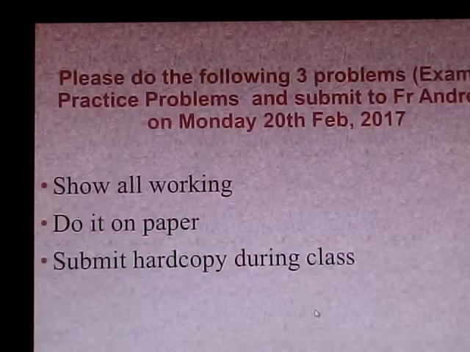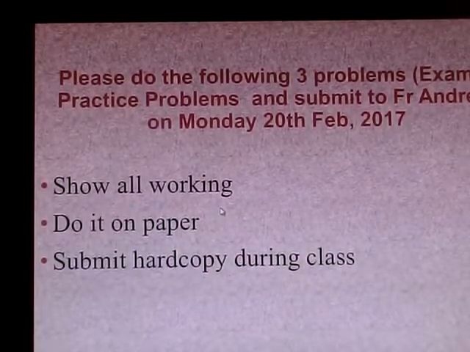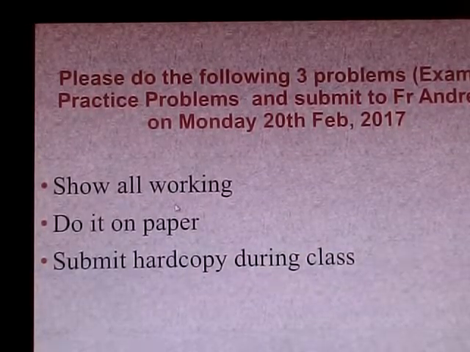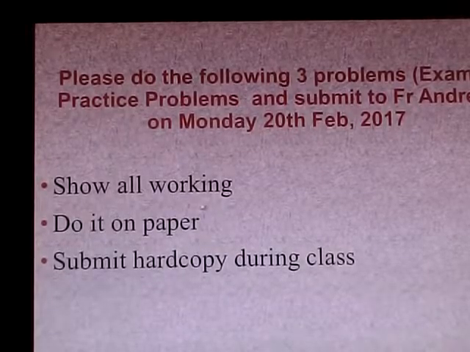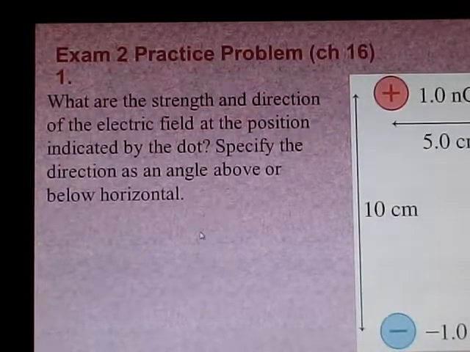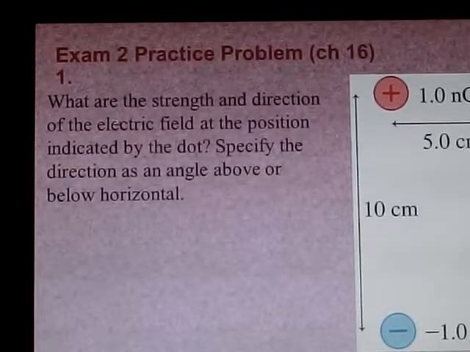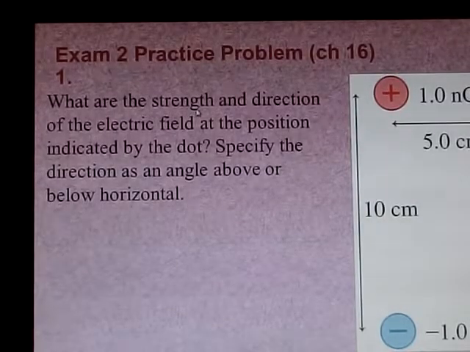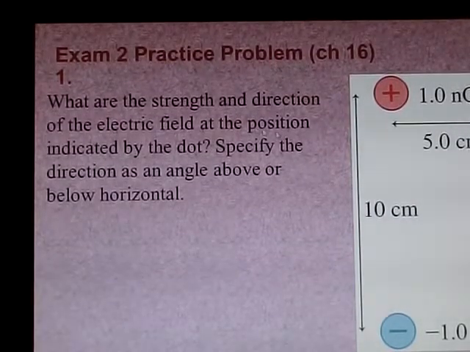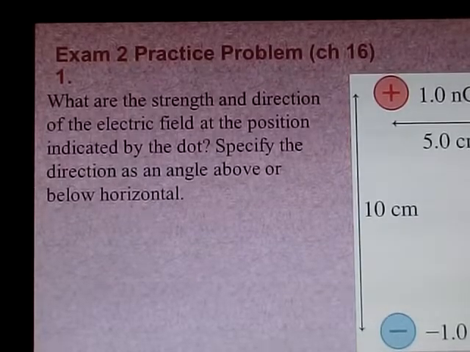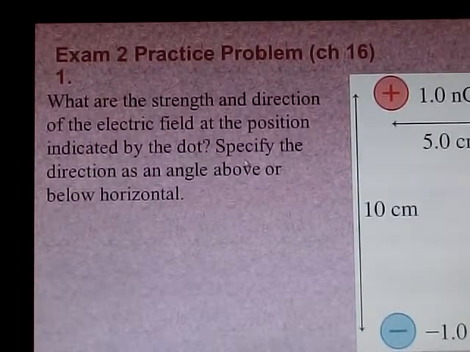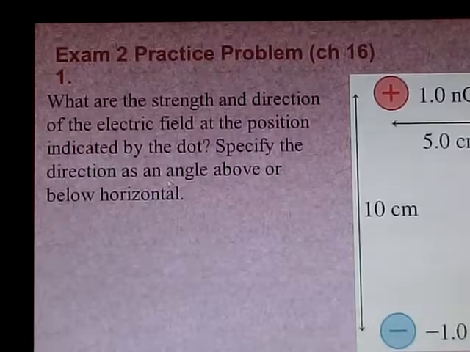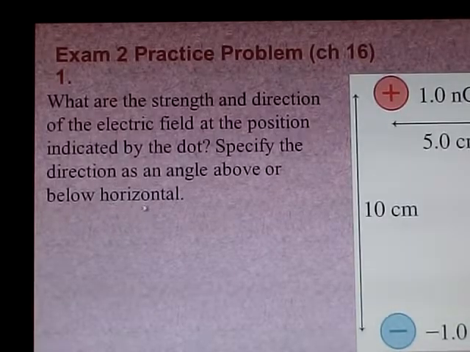All right, so once again, please try to do in detail the 3 problems I gave earlier. And what are those problems? Here you have a question on the strength and direction of the electric field at the point, this point. So you are asked to specify the direction as an angle above or below the horizontal.